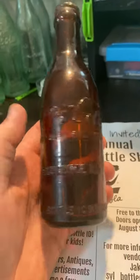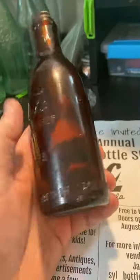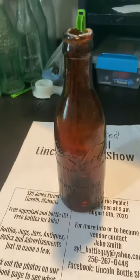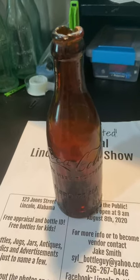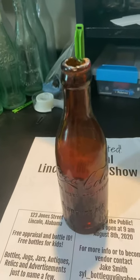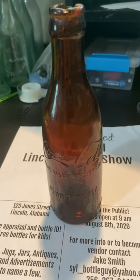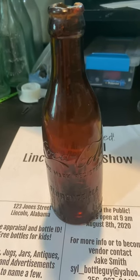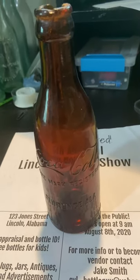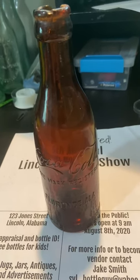That text was for the retail market — kind of like alcohol bottles that say 'not to be refilled.' So as I said, this is a mid-script used from about 1902 to 1910. Alabama had some companies that used amber and most that used aqua, so having an amber is kind of unusual and really pretty. Other Alabama cities that had amber Cokes include Albertville, Florence, Guntersville, Mooresville, Huntsville, New Decatur, and Sheffield.